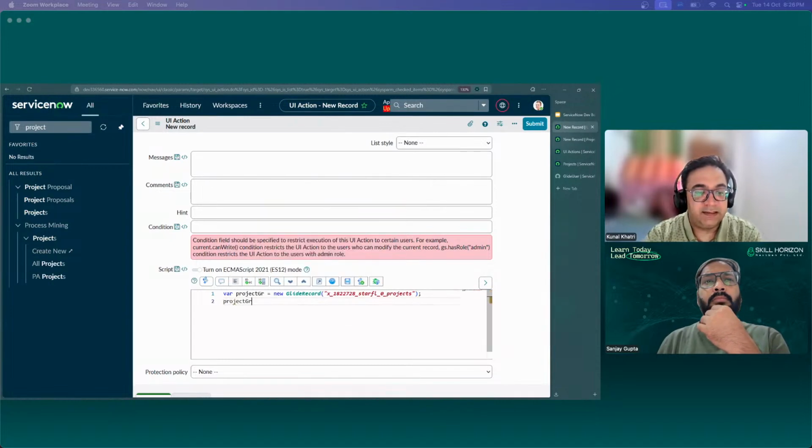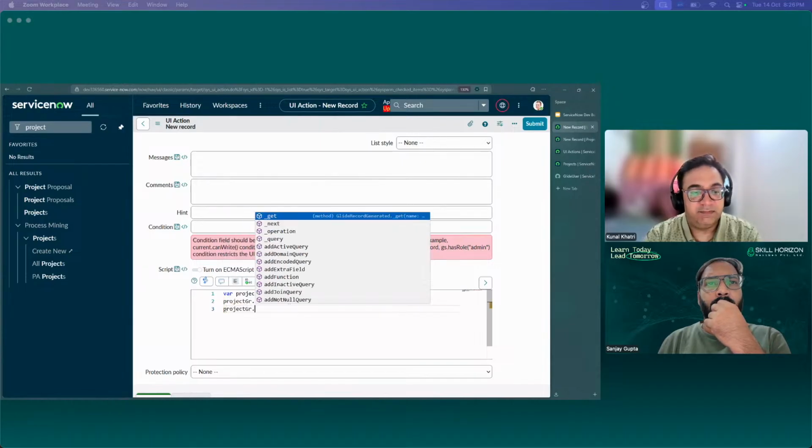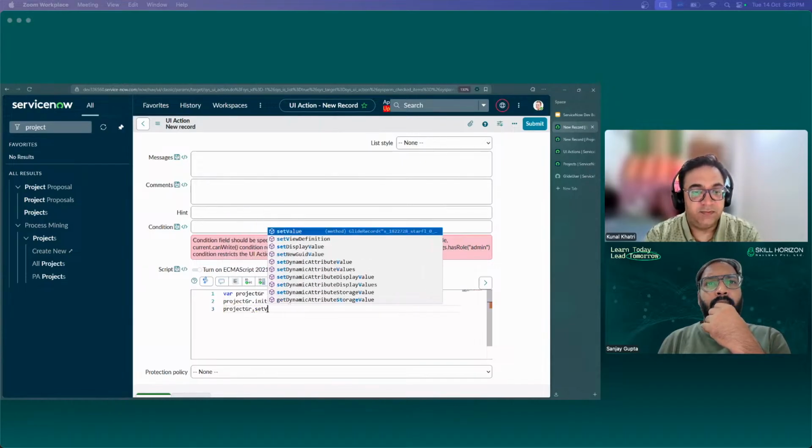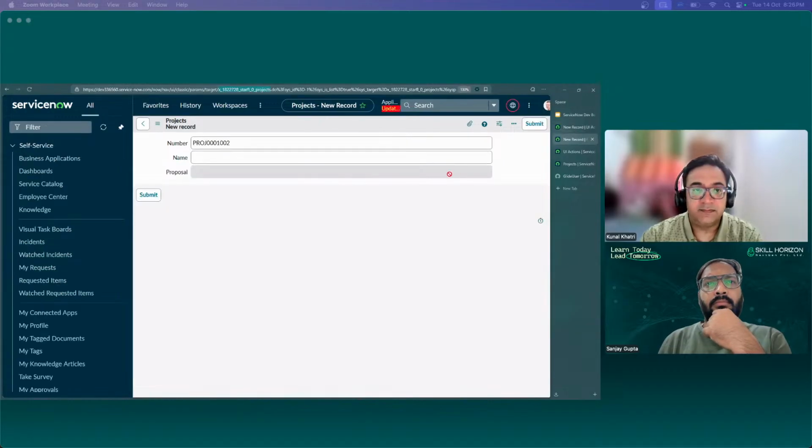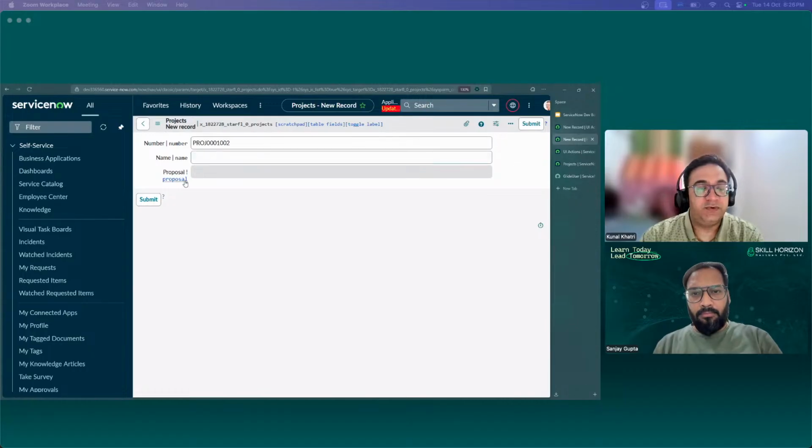Now we will create a new record by dot initialize, and then we will start setting values of fields. For example, if you remember, if you have the SN Utils extension installed, you can double click on the white space to show you the field names. For example, this is name and this is proposal.